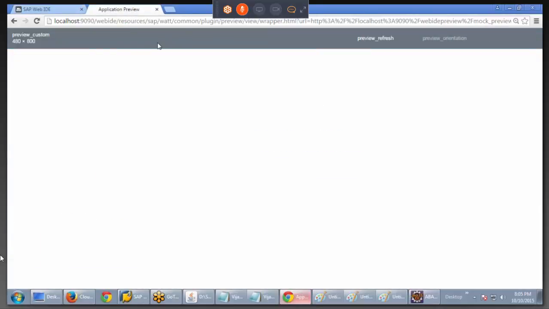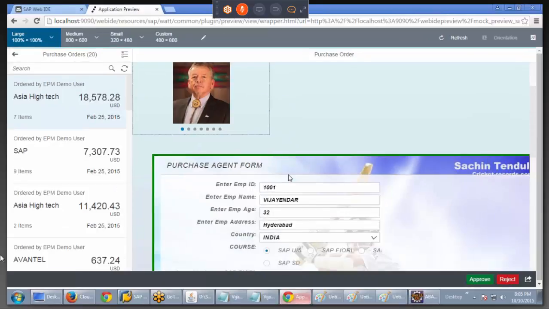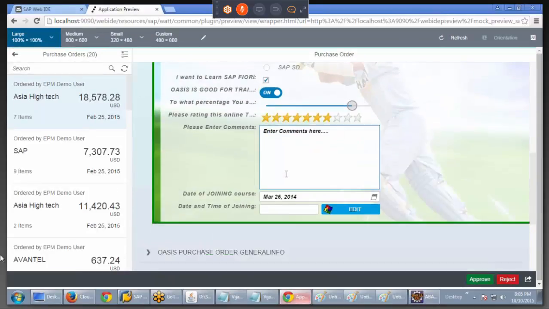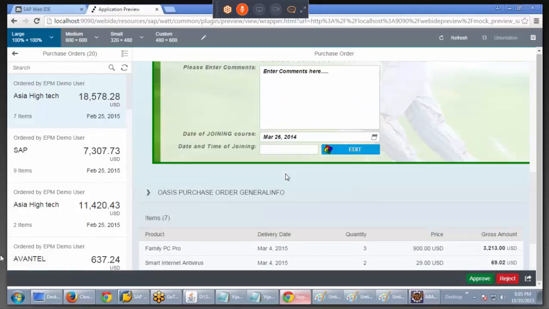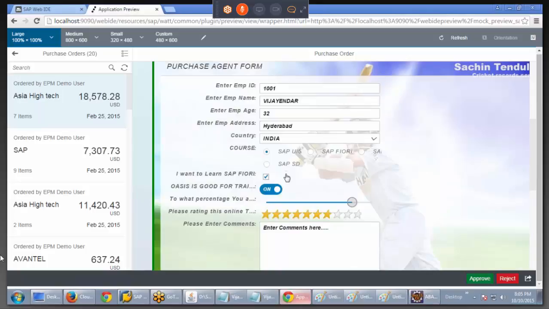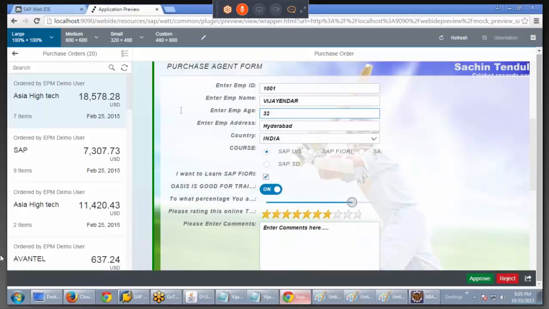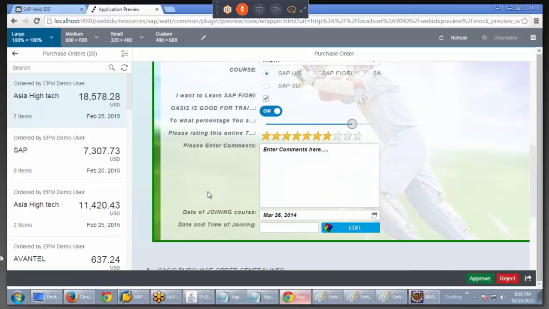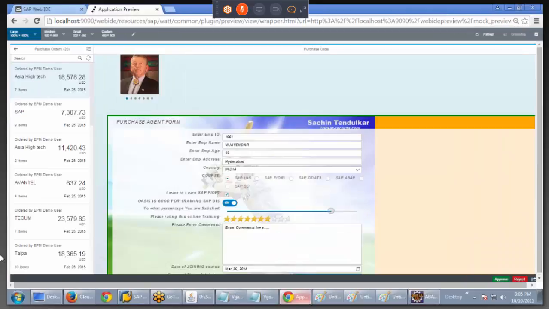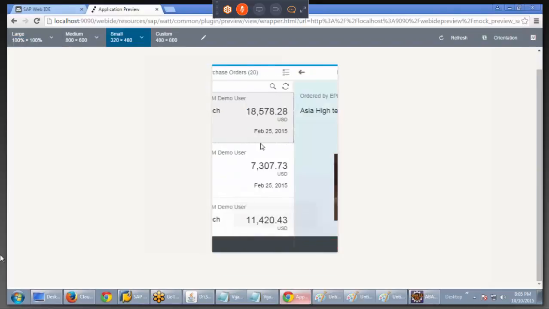Let us refresh. Now you can see the screen looks like this. This is far better than the previous output. I have applied only for the form, so it is applied. The properties are applied at form level here. Border green color, background Sachin, and there is a letter spacing, etc. Okay, so that is how it looks like, and the same thing will happen even on a mobile device.